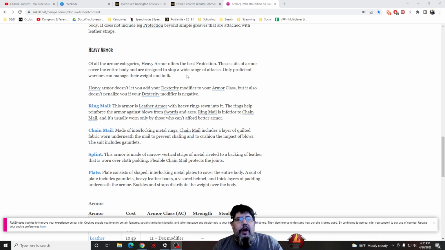So if you're a frontline fighter and you're taking most of that damage, most of the attacks, then you probably want that heavy armor. You won't be able to move very well, but you're going to be able to take a hit and keep going. And that's kind of your primary goal. If you're going for a fast fighter, then do not go with heavy armor. But you also wouldn't want to go with a shield as a fast fighter. You'd probably want to go with two weapon fighting. Or, if you want just one weapon, it's up to you, if you wanted to use your bonus action or not for your second attack or your offhand attack.